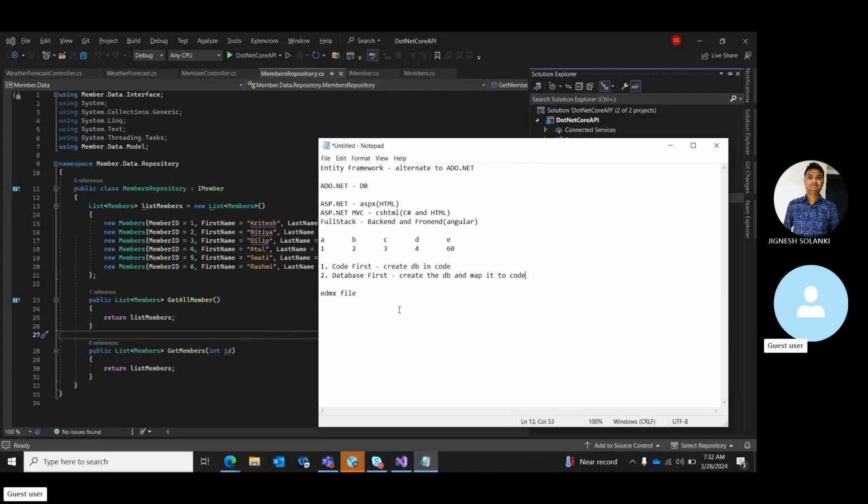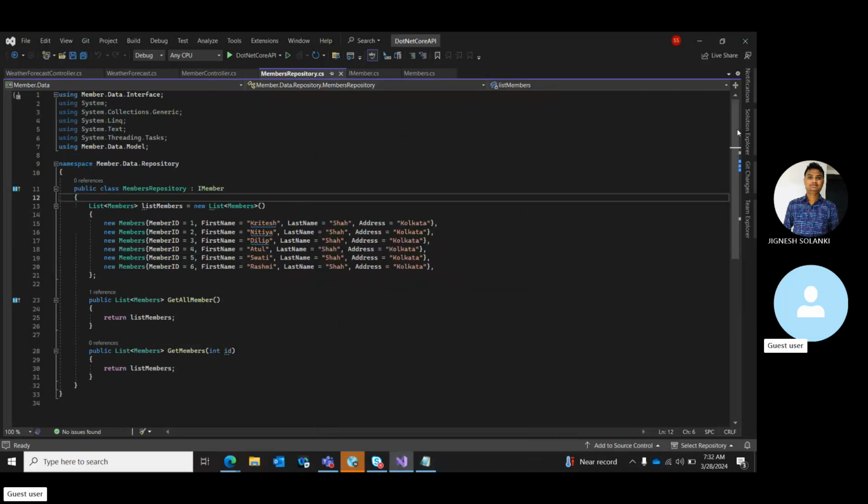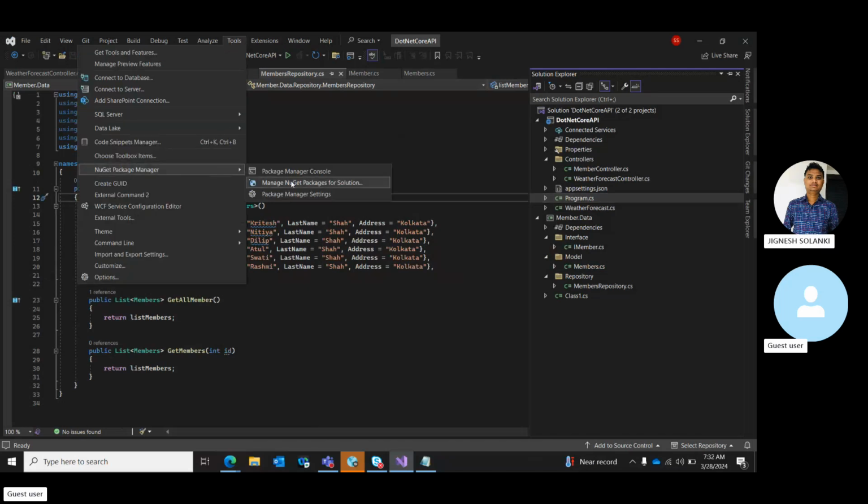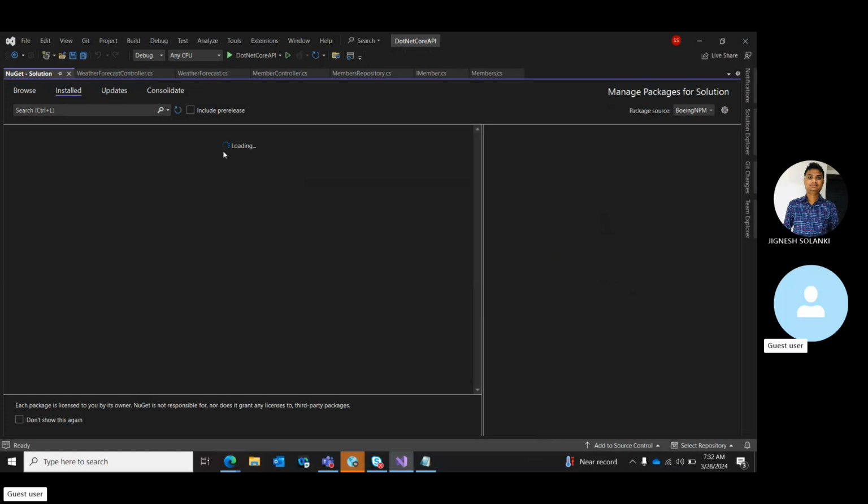What you do is you will have the database, your tables, everything in your database, in SQL. Here you will come and create an EDMX file. First you have to start with the NuGet package and get Entity Framework. Mine won't work because I haven't connected the VPN, but yes, you have to download Entity Framework.